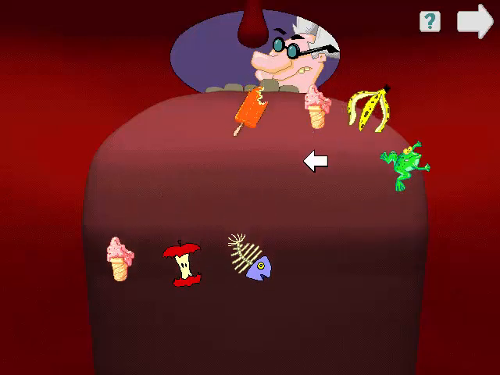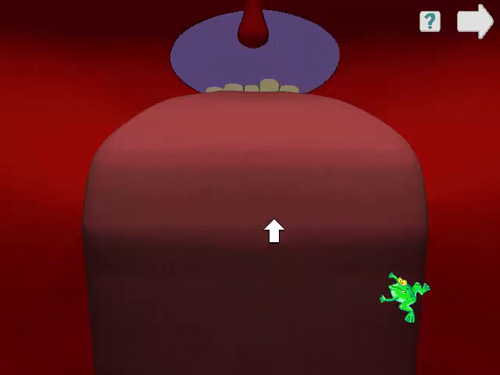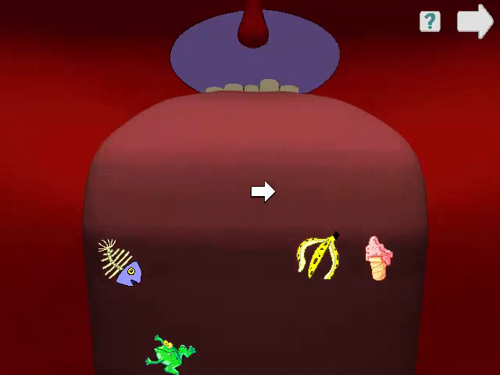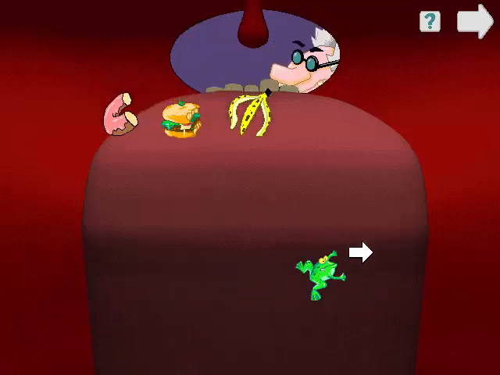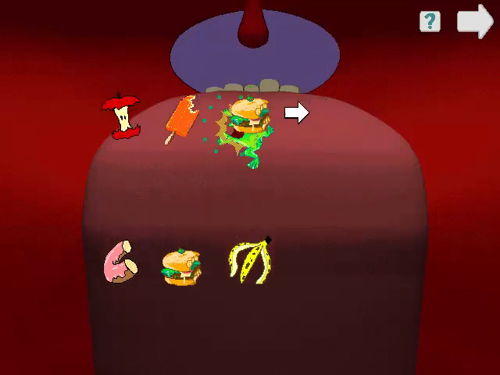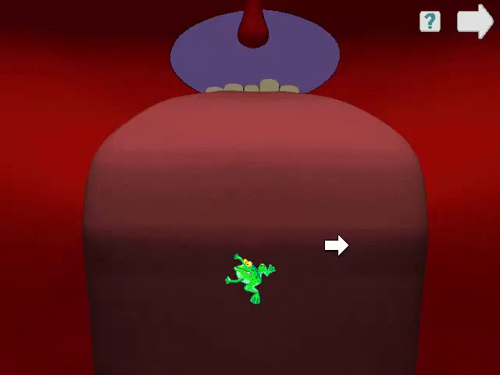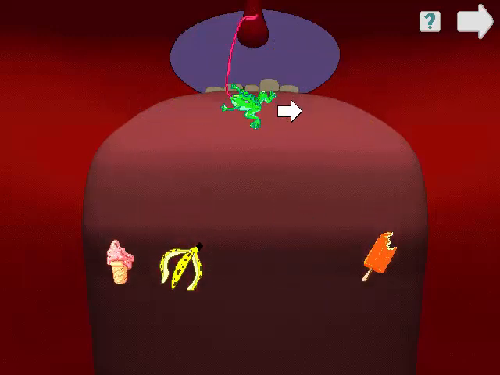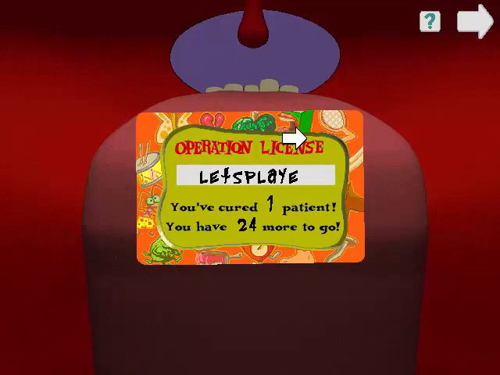Look out, Mr. Froggy! All right, Mr. Frog, get over there. All right, let's try this again. There we go. Get out of there! And I got hit with a sandwich! Of course. Where are you aiming? We are getting out! Alright. You are welcome. One patient to go.